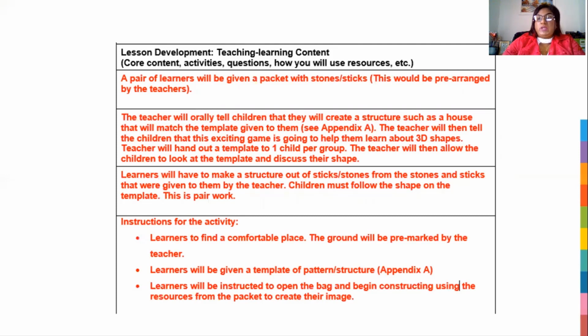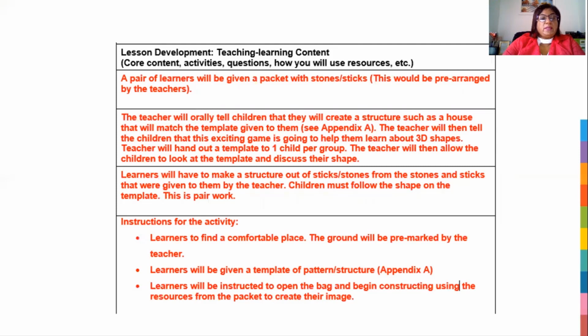When you are referring to any templates, worksheets, or resources, we need to see it referenced and we need to see it attached here. Right? So obviously there'll be an image attached. The teacher will then tell the children that this exciting game is going to help them to learn about 3D shapes. The teacher will hand out a template to one child per group.